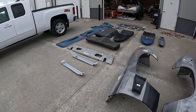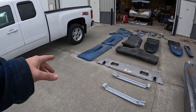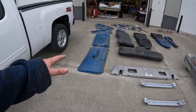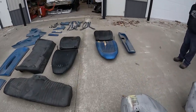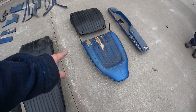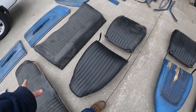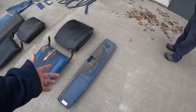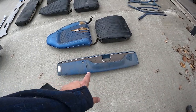All in all, I think we did pretty good considering that my car had no interior to begin with. We're probably going to either dye or paint all the blue to black, being that the blue is very, very blue. In the listing they were all this blue color, so I'm not entirely sure what happened when we got down there and he gave us the black stuff. But we wanted a black interior anyway, so this works in our favor. Also, you can see that this is an automatic center console, so we're probably going to have to do some modifications to that anyways.